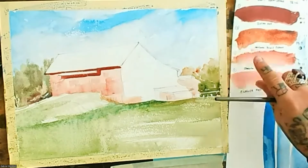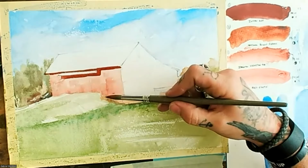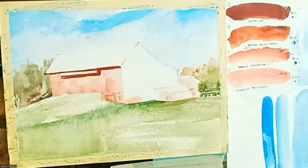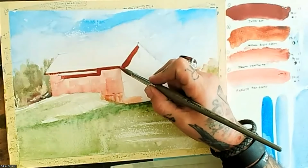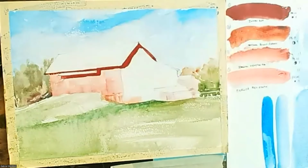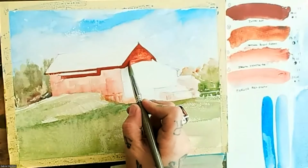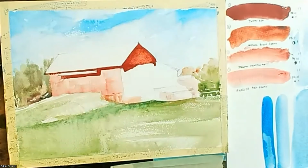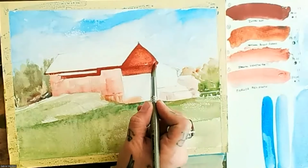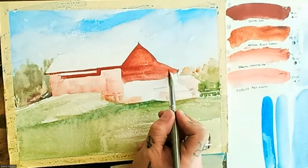I'm going to go right here to this Italian burnt sienna for this bottom part of this barn, right in here. And then this whole other side gets this Indian red. And I can drop this in really confidently, but when I apply this, I want to actually bring it down like this, okay? And we're going to go ahead and keep bringing it down like this. Okay, this whole lovely section, I'm going to come down like that.